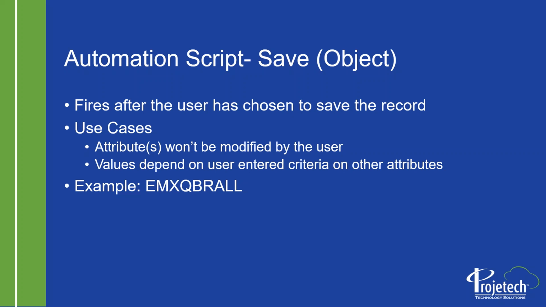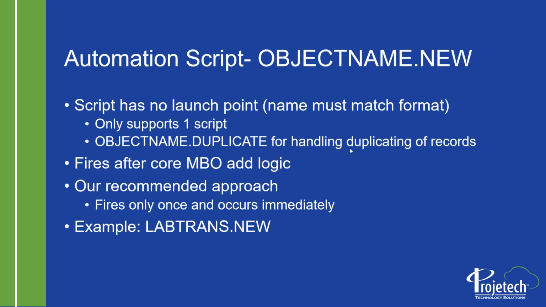And so when we get into this EMX QBR All, which I'll demo in just a second, the situation there was pretty simple, right? All we wanted to do is, as a new QBR got added, we wanted to enable a group to have access to it if it was a non-public report. This ties into a more overall enhancement, but the basic logic behind it is really easy. If someone hasn't set it to be public, there are no groups associated to that QBR, and we still need to enable this particular group to be able to access that report. So I'll show that one in a second.